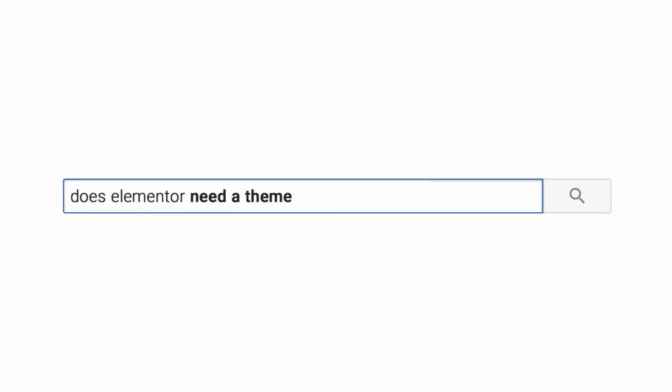Next question is, does Elementor need a theme? Yes, every WordPress website needs to have a theme installed. What we recommend is installing the Hello Elementor theme if you're going to use Elementor, because this theme is completely blank. There's nothing in it. There's no bloat, because in a lot of cases, a theme is where you get a lot of your bloat on your website. If you're going to build with Elementor, you can do everything inside Elementor, your headers, your footers. So technically, you don't need a lot.